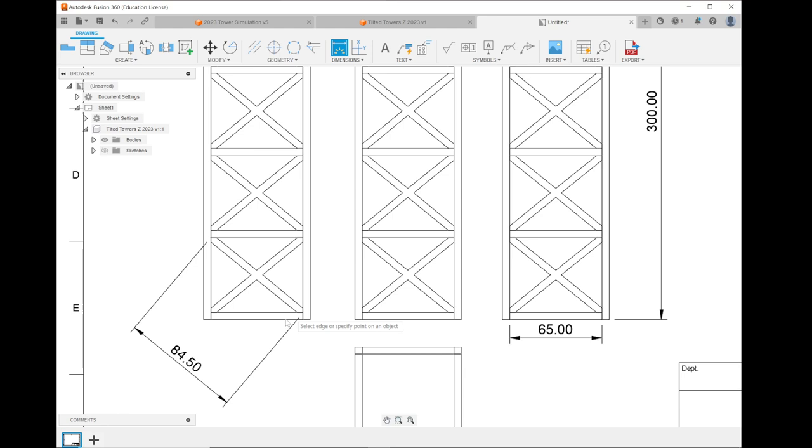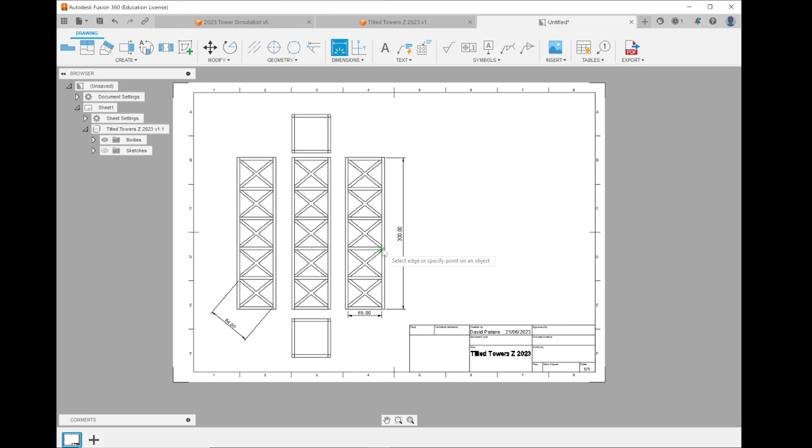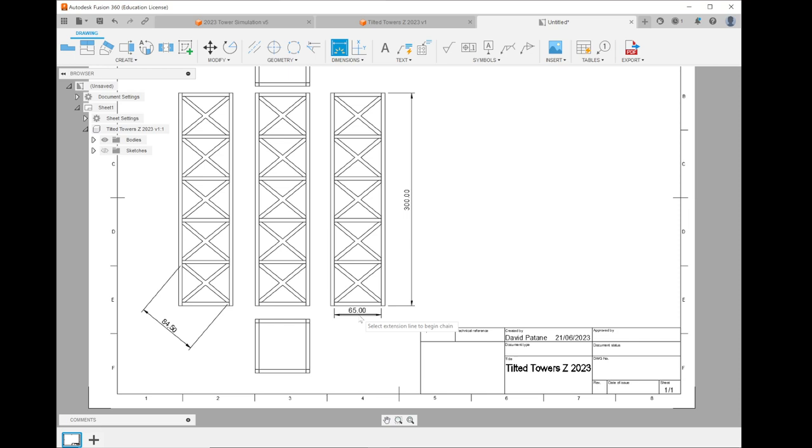So now you can start doing some maths on the table and count in your model how many of the 300 pieces you need. 4, right? So you do 300 times 4. How many of these 65 pieces do you need? 1, 2, 3, 5, 6. 6 times 4, 24. So you need 24 of these 65s. These 85s you need 1, 2, 3, 4, 5. 5 times 8, 40. You add that number up together, is that less than the total number of balsa wood you have? And then this drawing, if you like centered it in the page, this is exactly what you need for the engineering drawing. It's got all the stuff you need.